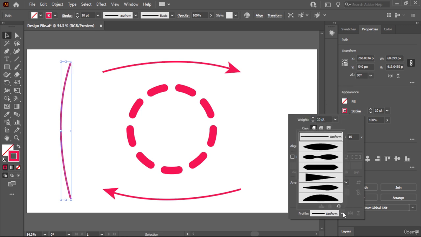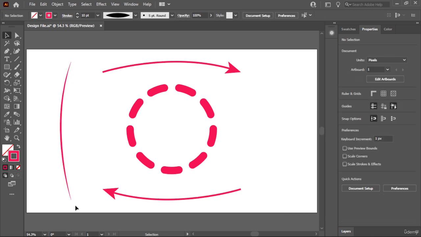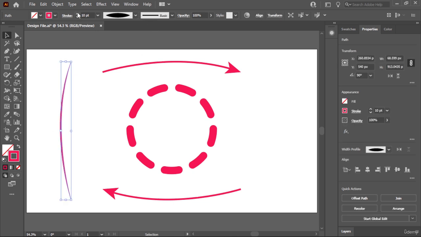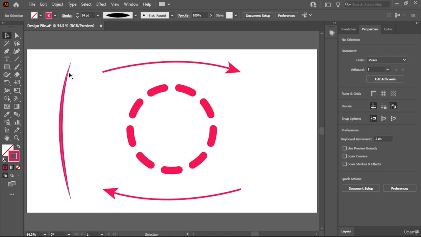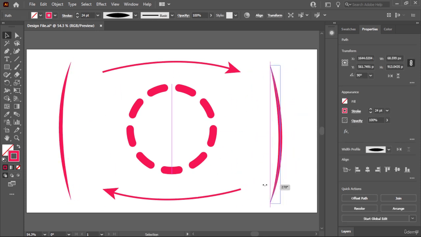and you can see that there are some options. If I click on maybe this one, you can see that it is starting really thin, then becoming thicker, and then thinner again. And if I increase the stroke size on this one, you can see that this can come in really handy if you are making an eye maybe. Or let's duplicate this one over here and rotate it.